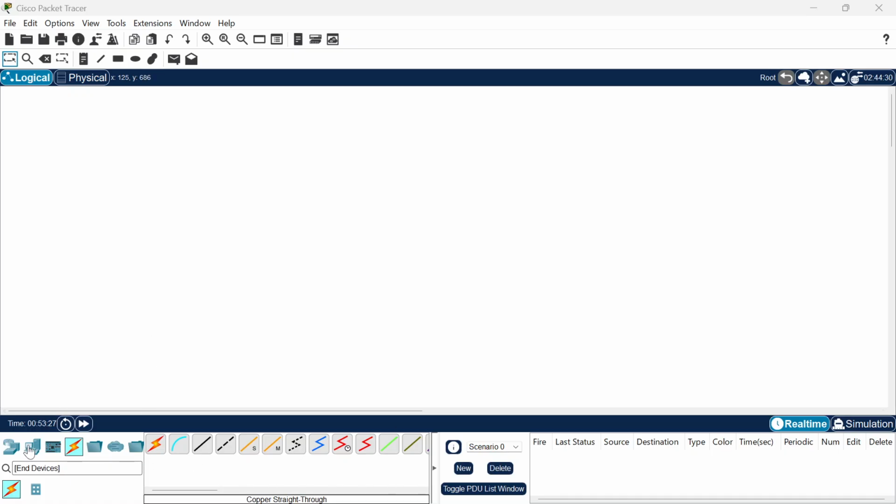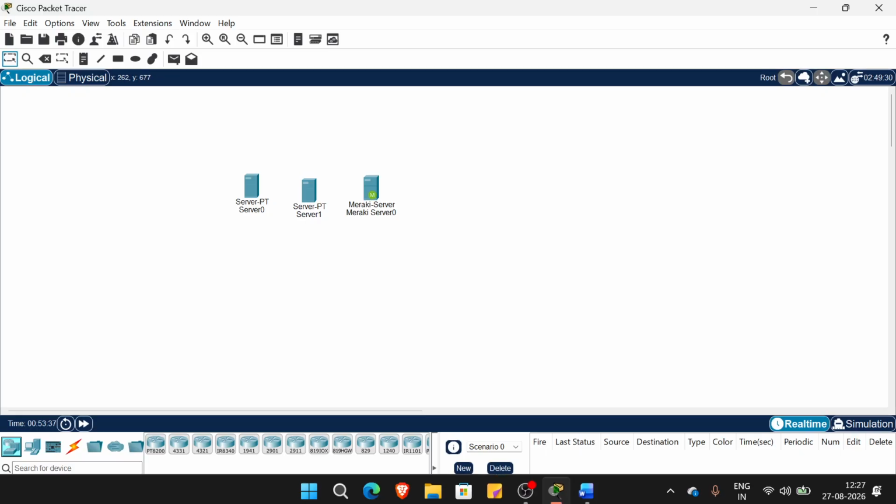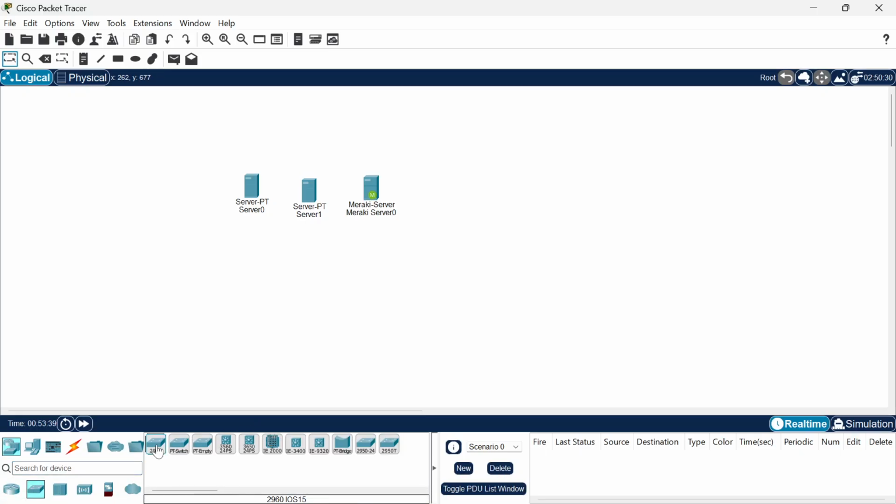For this, we will be using 3 servers, 1 switch. I will take 2960 as the switch and we will use 2 PCs. Let's do the connection.